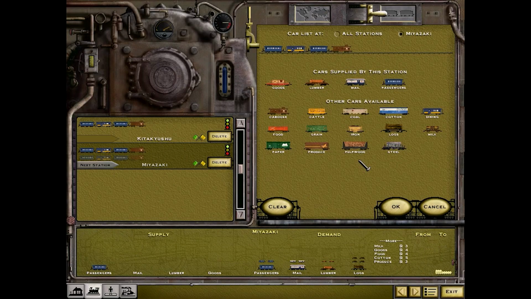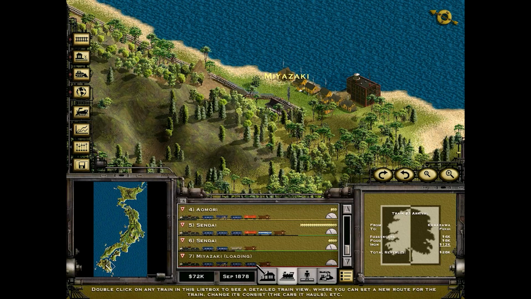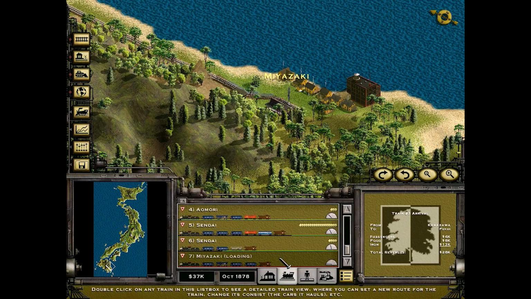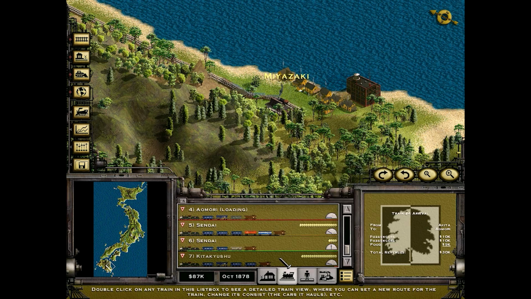Do we maybe want to see about throwing the extra passenger on if we can? Unloading, can you load the extra one? Yes, you can. Go. Good. Okay.